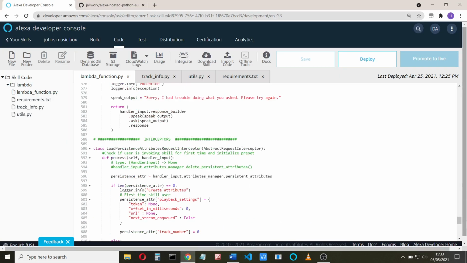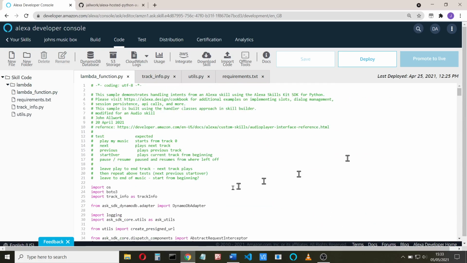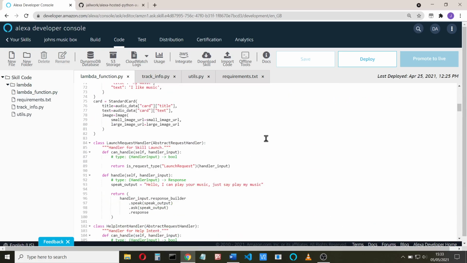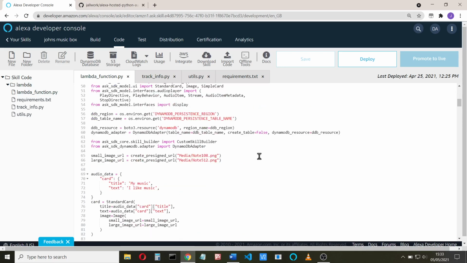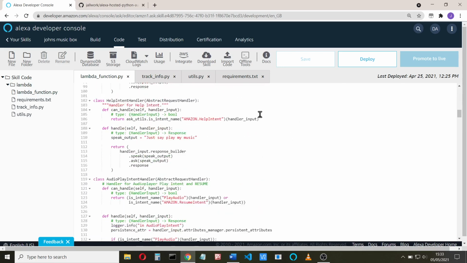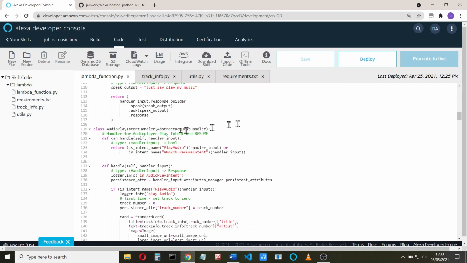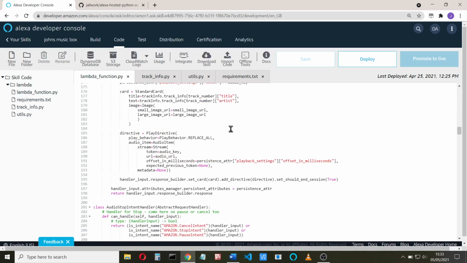And I'll see whether we can find that in the code here somewhere, just to show you. And remember, a lot of this code we've already got just from the first time round, or it gets given to you when you create your skill. That's the play. We'll look at that in a minute.